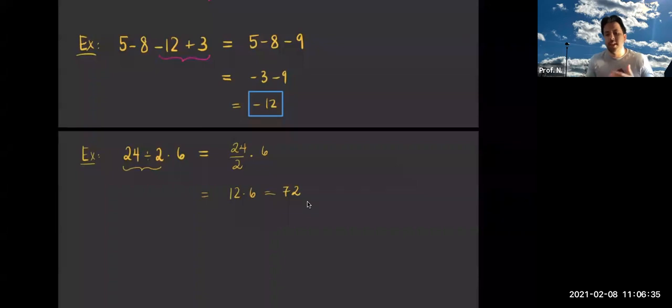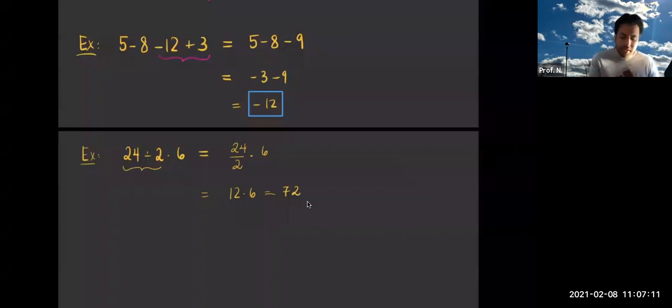You know what I mean? We read from left to right, yeah, but there are other people that read from right to left. There are other languages out there that are read from right to left. So then we tell them, no, you guys read from right to left, and we read from left to right. So that's where things get a little bit ambiguous. And inherently, this is an ambiguous example. It is because you're right. We read from left to right, so it's natural for us to say, oh, it's 24 divided by 2 first, not 6 times 2. You understand?